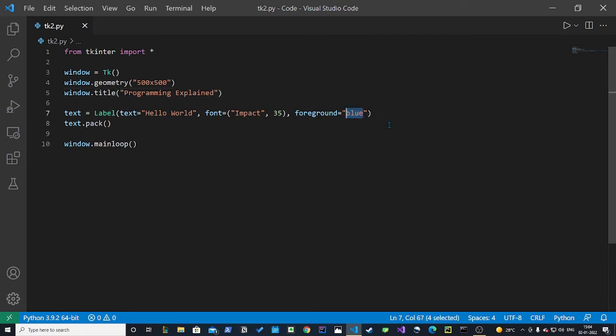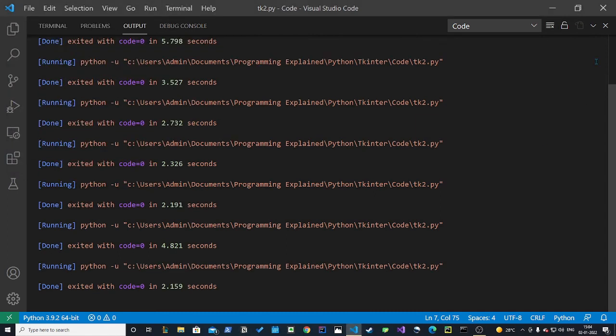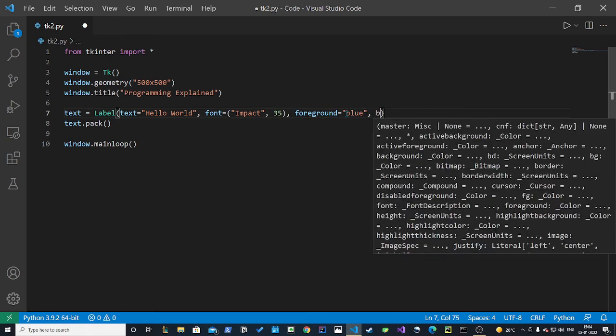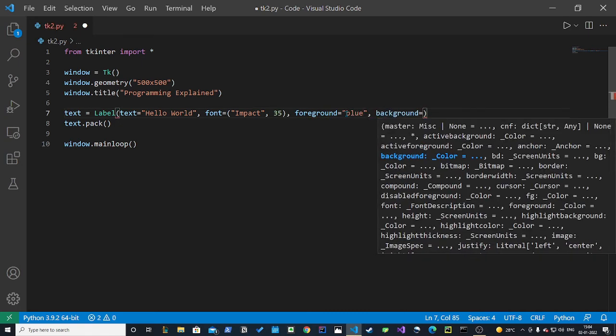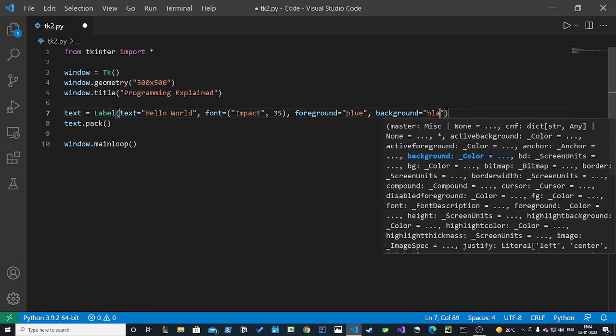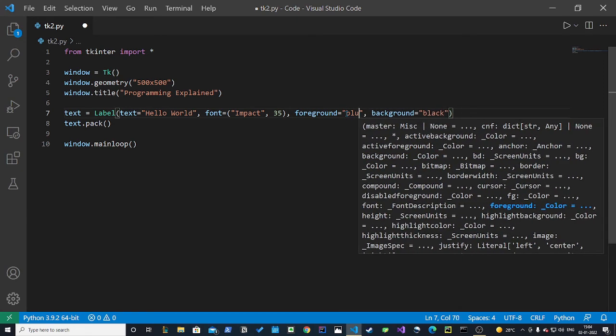If you want RGB, you can do that too, but with quotes, if you want to write the color name, it gives only the main colors like yellow, blue, red, purple. All that simple colors are possible in this way. And then if we want to do the background, we can do that as well. And if I keep the background as black, it won't suit with the blue, so I will change the blue to white.